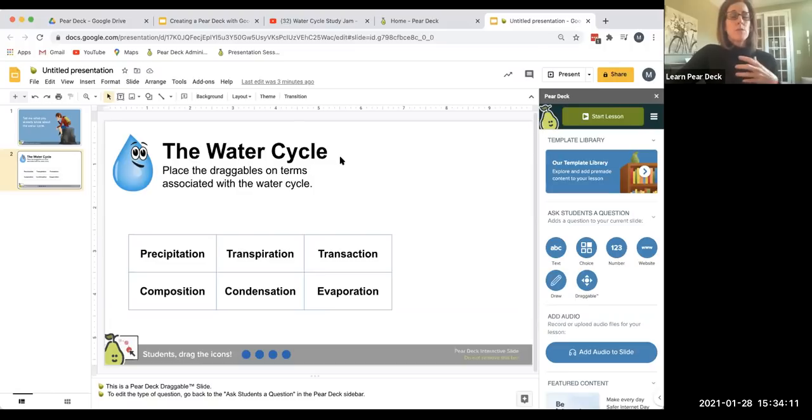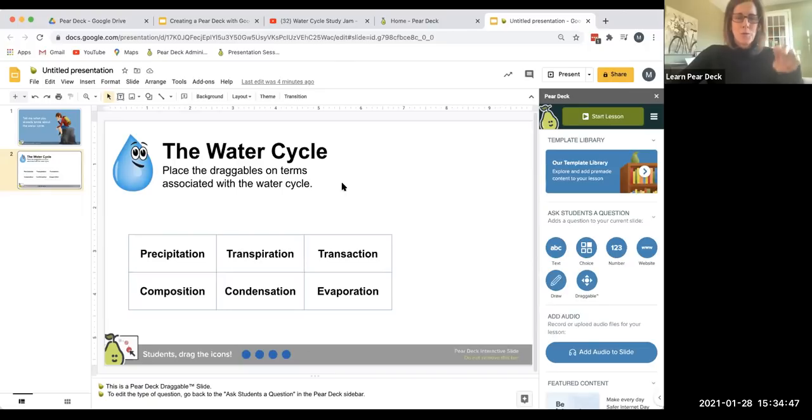So draggables, you can't customize draggables right now, but that is a request that we receive frequently. I had somebody ask if they could have a draggable word. So we're not able to do that right now. What we do suggest is, with whatever you're doing with those words, maybe having the list of words be on your slide and students moving a draggable to those. But that's a request we hear frequently. And we encourage you to reach out to us with those requests, because we do tally those. We keep track of all of our user feedback, and it truly is instrumental in how Pear Deck will evolve.